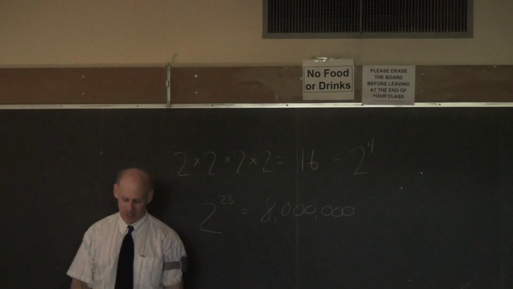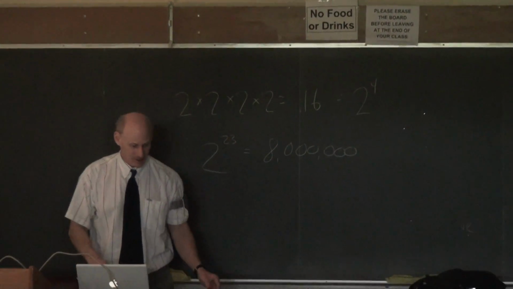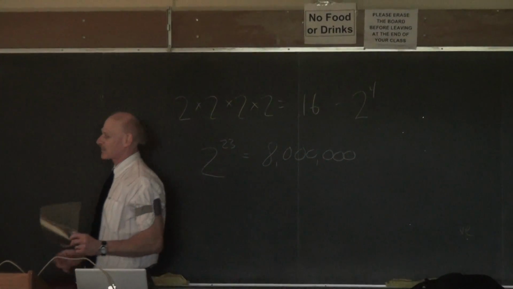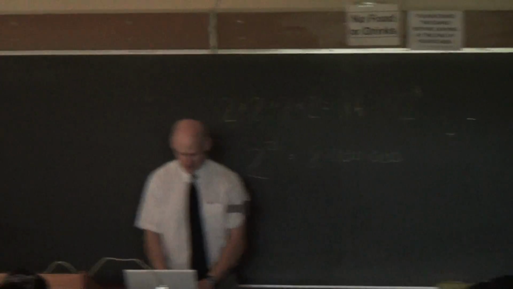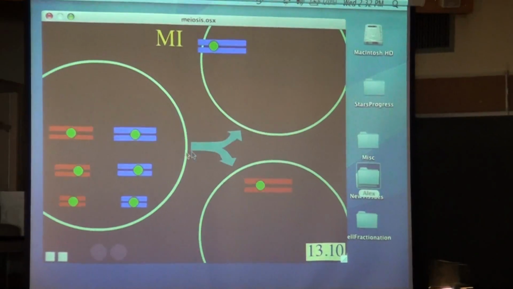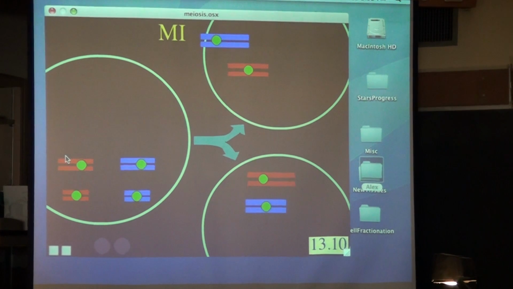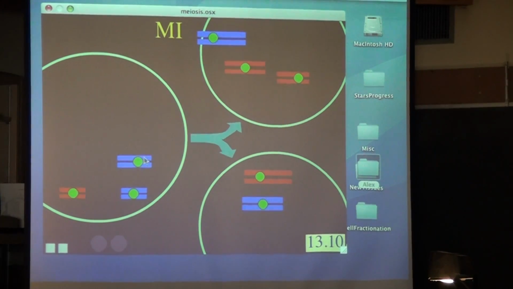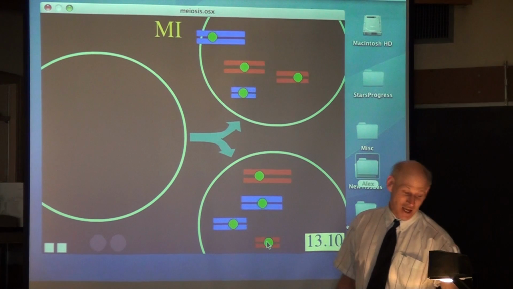Each pair of chromosomes segregates independently. Let's go back to here for a second. All right. So let me give another example here. That goes like that, down like that. I'm not going to bother flipping the coin this time. But I'm just going to get that, and that, and that, and that, and that.